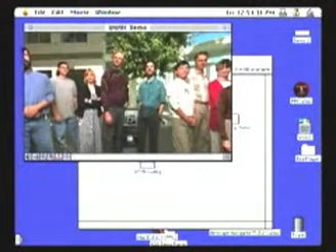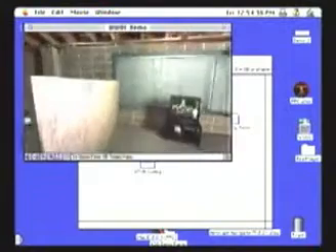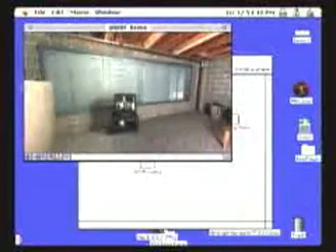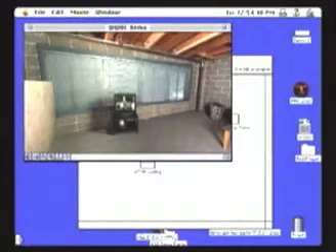Okay, let's go back out. This is going to take us back to that room. Now, did you notice that? Let's do that again. I went in, I looked at my TV, I clicked, and I'm looking at my TV. How many people crawl out of their TVs backwards? I crawl out of my TV frontwards. So this is where I should be looking, over there. That's what I want to see.